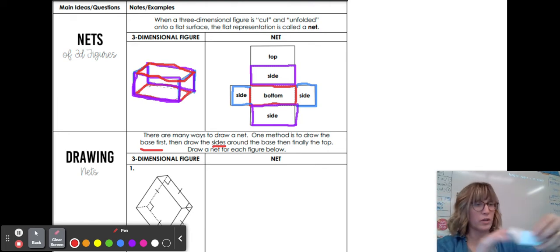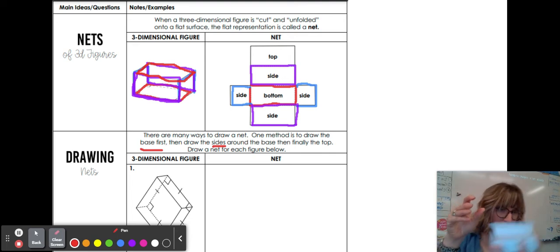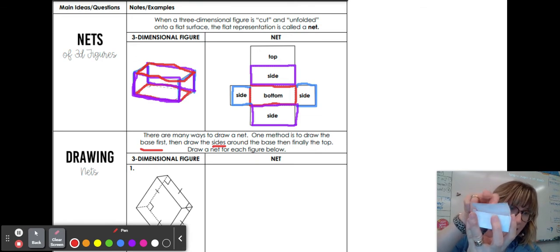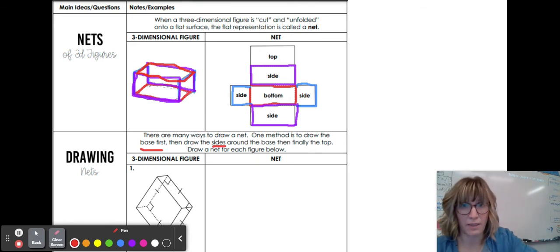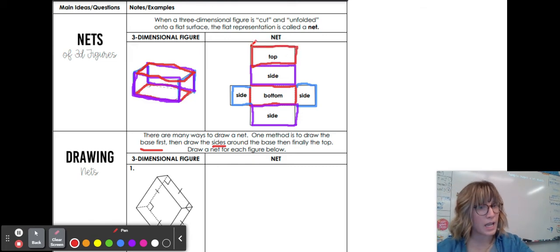In order for the lid to close, it has to be the same size as the base, or the bottom. So we're going to make that hook on to the side.